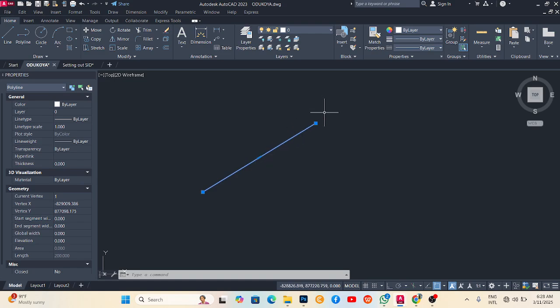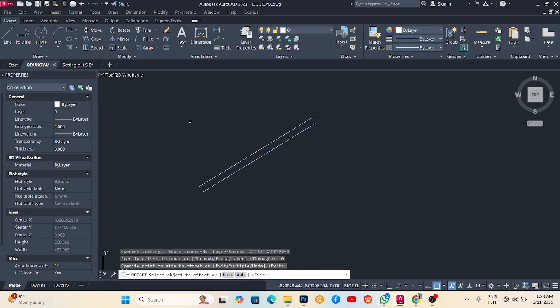So let's assume that this is a median in between a road. So let me do offset. I want to show you guys something. Let's assume in between those, the median that used to be in between the road. So let me do an offset of 10 meters, to this side. Then an offset of, let's say, 30 meters.